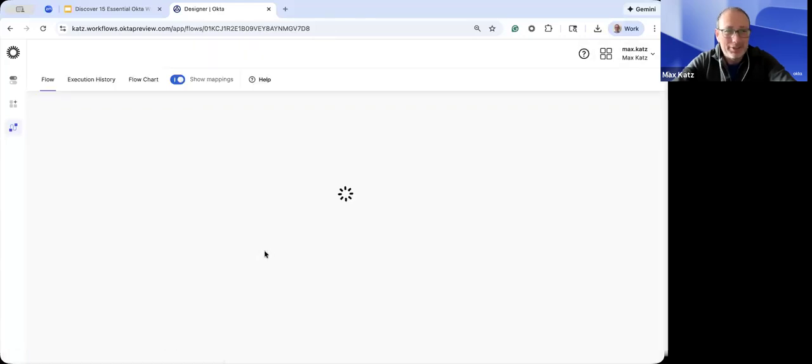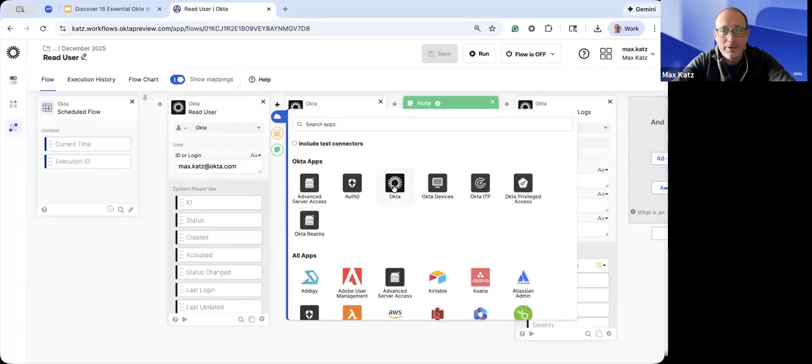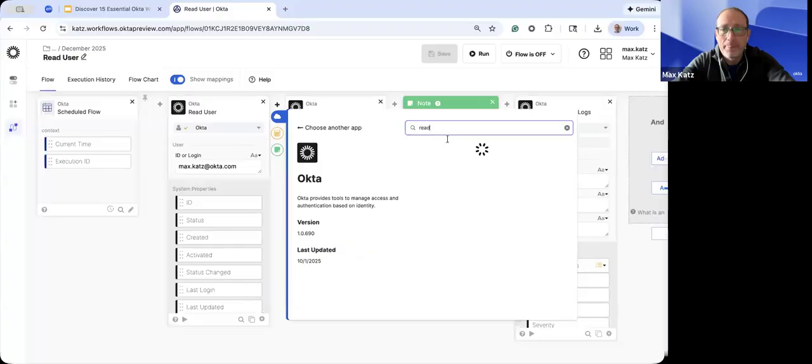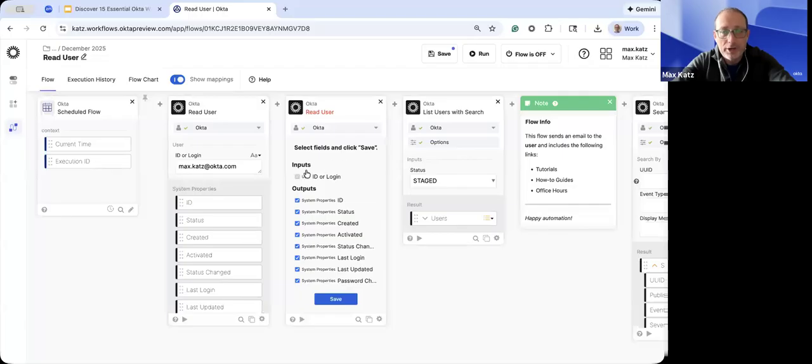I want to use this flow. Okay. Again, this flow doesn't really do anything. It's just some cards, so don't worry about the actual logic. But this is tip number 7, the ability to show and hide fields. So I'm looking at this read user card, and when you add the card for the first time, let me do this. When I add read user, what you see is the card will show you the inputs and the outputs, and this is where you can select which fields to show.